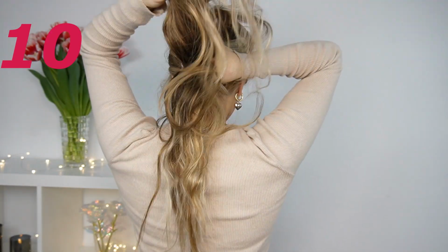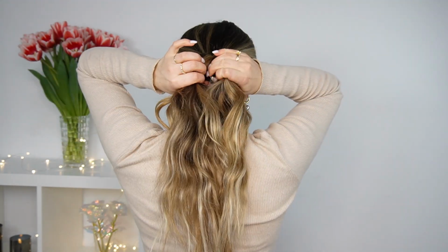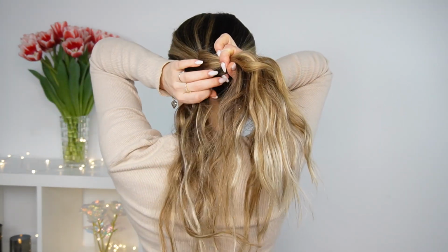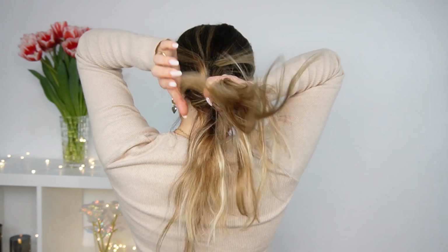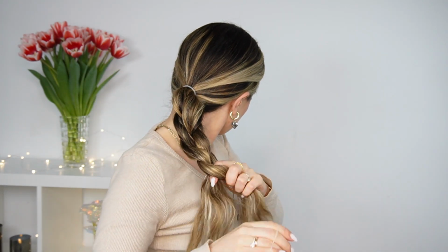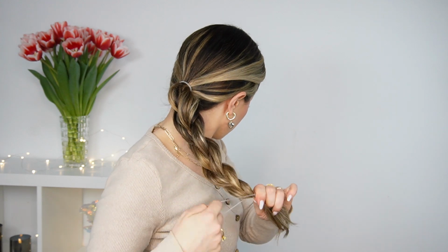Next, gathering our hair into a low ponytail, we want to tie it with an elastic. I like clear elastics, of course. And with this ponytail, we'll make a simple 3-strand braid again. You can make it as loose as you want it. Tie it with a clear elastic.